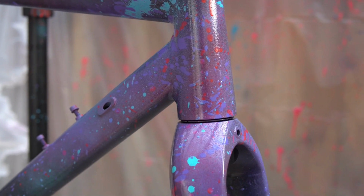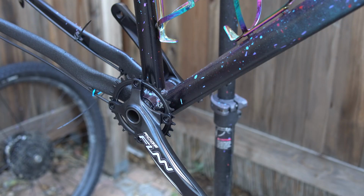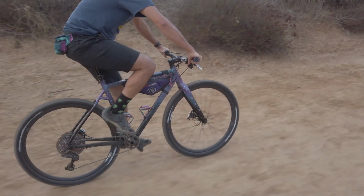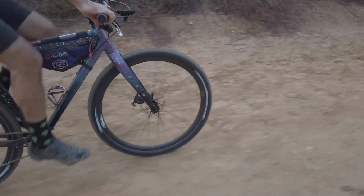It will have an upgraded FUN crankset on it. I will be putting, I believe, the stock stem back on there, or just another stem I have laying around. The stock handlebars and Advent X shifters, which basically look like new since I didn't really use them. The stock brakes. So essentially you're getting a stock bike with an upgraded crankset with the FUN unit. It is a smaller ratio, but I will be providing the 38 tooth stock ring as well.